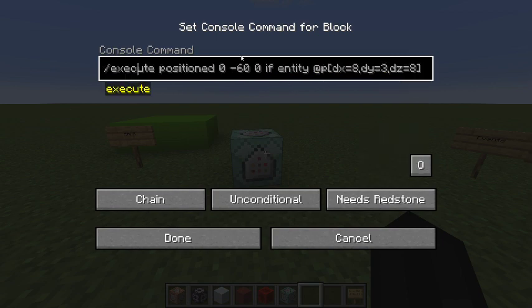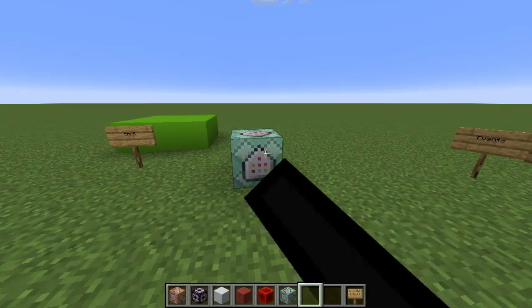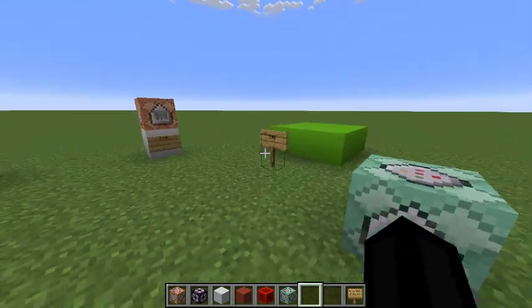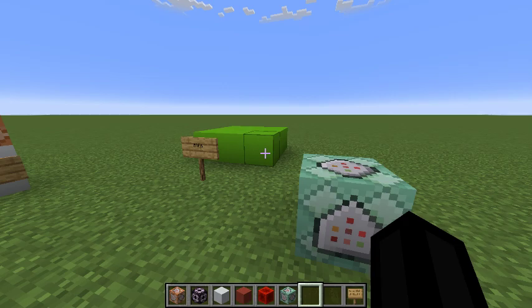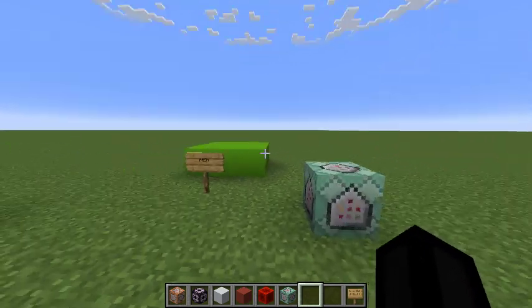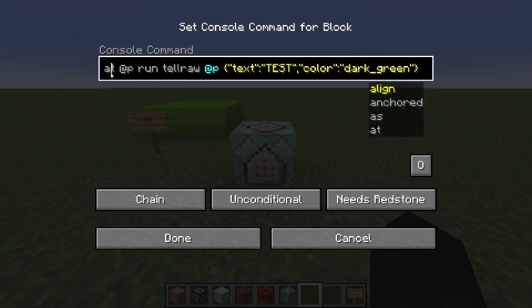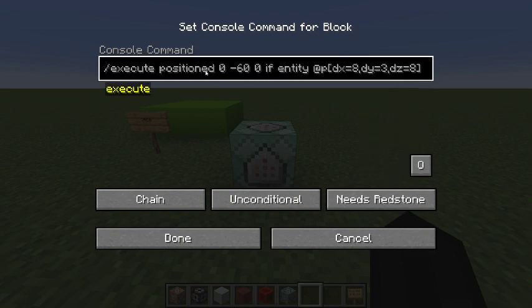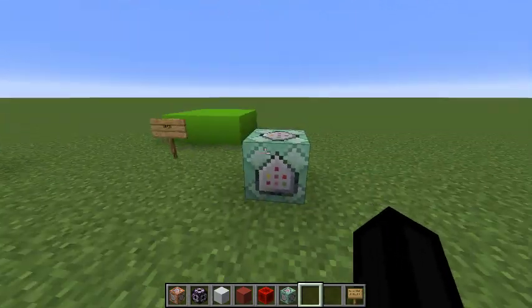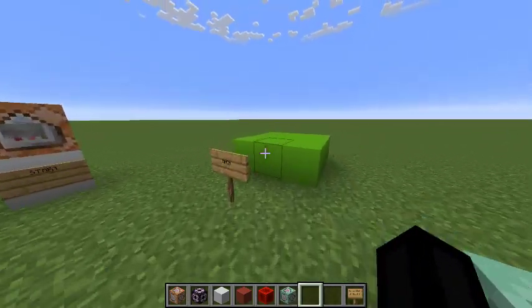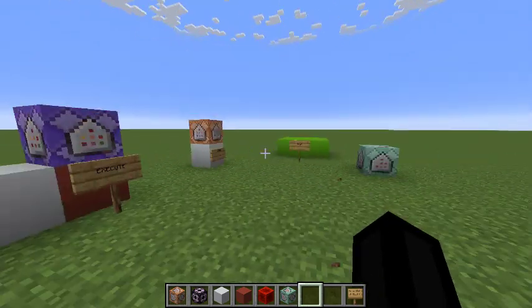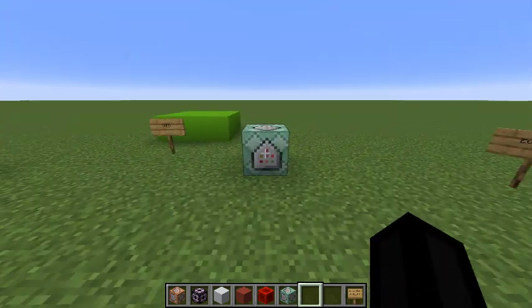Now it's the execute positioned if. Now execute if is essentially your programmer's if clause from any coding language like Python or Java has if, and execute allows you to use if, because execute is essentially a way of saying that you're going to run a command based on certain conditions, and one of these conditions is the if, and as a result you can use this to make if statements. Now in this case, we want for when this happens, we want for this to happen. So if I'm there, that happens.